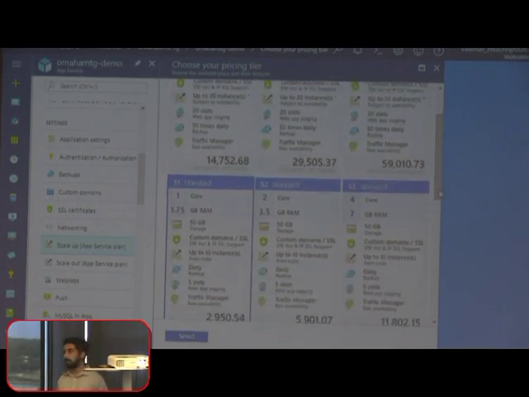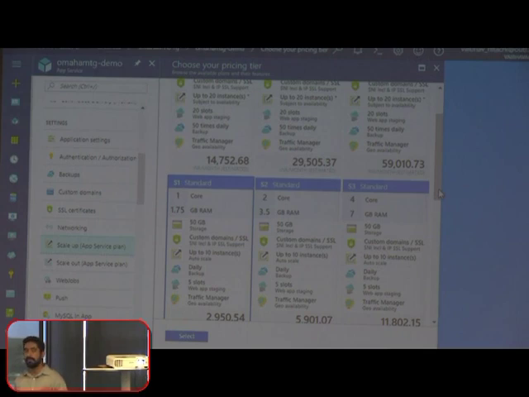My subscription was purchased when I was back in India, so that's why I can see all the price in rupees, but if your subscription is purchased in US, you will see all the pricing in USD. And it will give you a basic idea how much it is going to charge for every month.